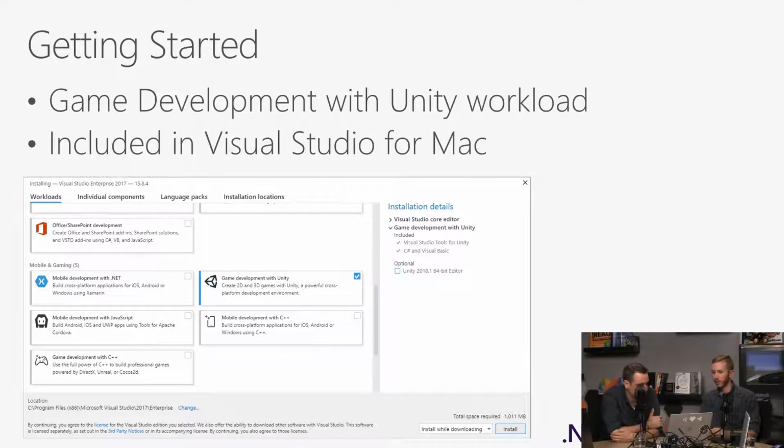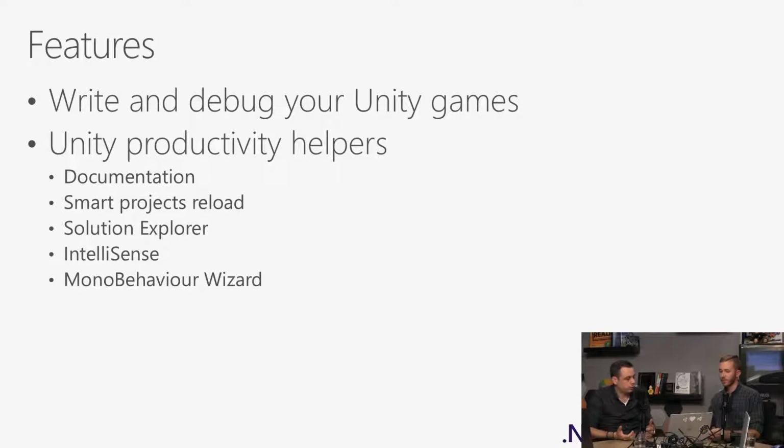Okay, awesome. All right, so maybe you can tell me about what are some of the features that we include in Visual Studio. So what we're trying to achieve with the Visual Studio tools for Unity is to make sure that you can reuse all the skills and knowledge that you built of Visual Studio to write and debug your game. And we're trying to make the experience as smooth as possible so that you have no interruption. So I think it's probably easier if we just take a look at what it does, and then we can go through the specific features that the tools for Unity provide for Unity game developers. Great, yeah, let's take a look.